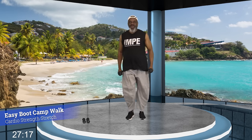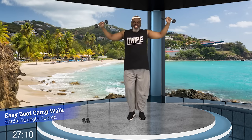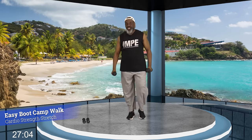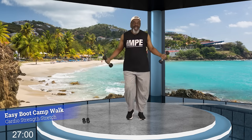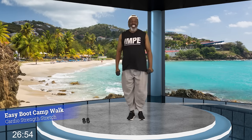Hi, and welcome back. This is part 2 of our workout today. Now it's time to strengthen and tone our awesome bodies. Yes. Now, I got 2 sets of weights today. Those are 3 pounders. This is a 5 pounder, in case my body says, bring it down. Listen to your body. What does it tell you?